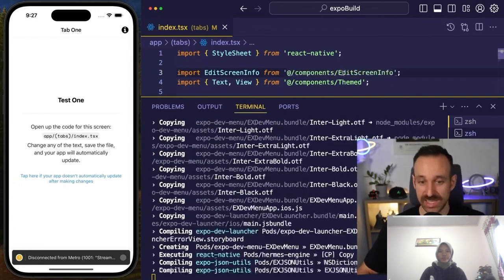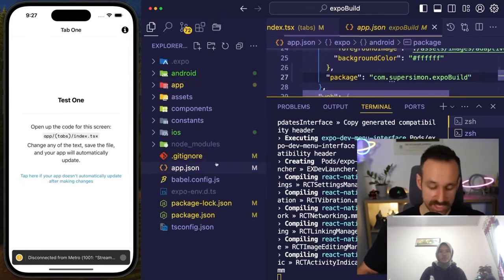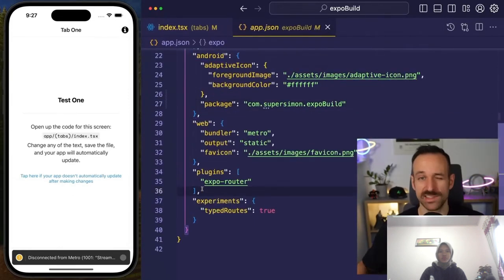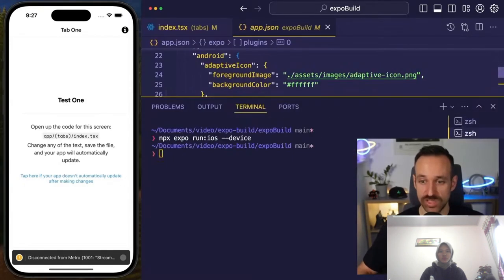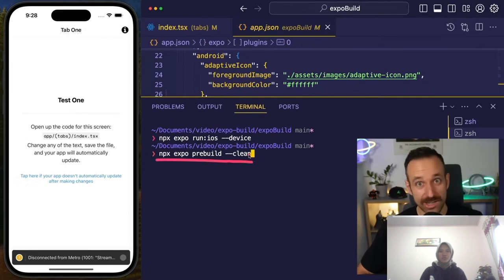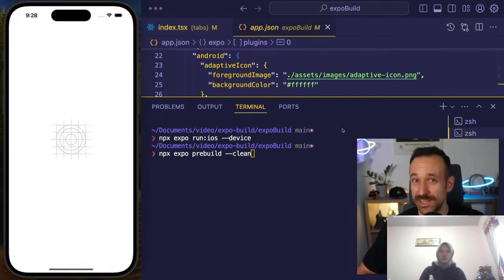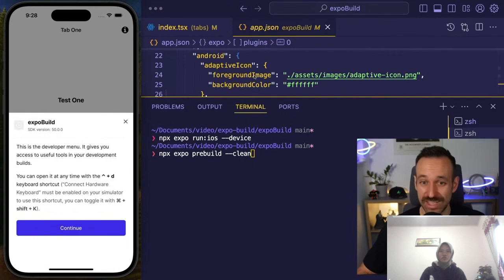Also, one more thing to be aware of is if you add a new module that changes something in your app.json, like under plugins, there's a new config plugin added that changes your native project, what you have to do is usually run again npx expo prebuild --clean. Okay, so you don't need true or false at the end, you just need npx expo prebuild --clean. This will basically wipe out your iOS and Android folders in your project and do a new clean prebuild based on all the information in your app.json.